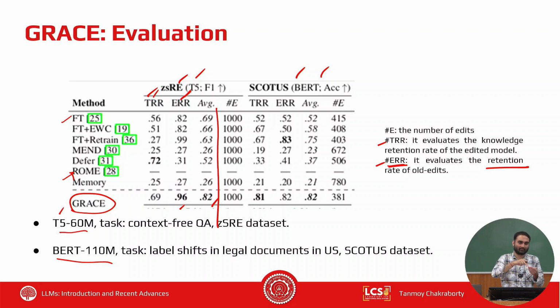If it is not present here, right? If the new knowledge is not present in the code base, it will essentially be added to the code base, and the corresponding V new will be learned, and V new will be passed to the next layer. In this way, the pretrained knowledge will not be tampered. The pretrained knowledge will remain the same. Additional knowledge will be added, and of course the criticism would be that number one, you are adding more parameters, right? But they said that, you know, the billion size of parameters, you are able to handle billion size of parameters. Why are you afraid of handling only a few parameters present in the adapter, right?